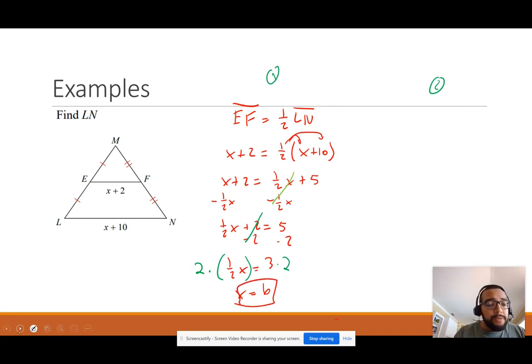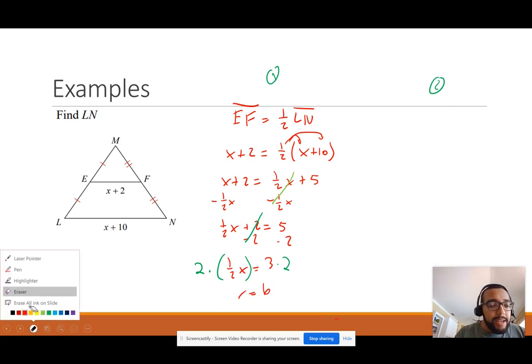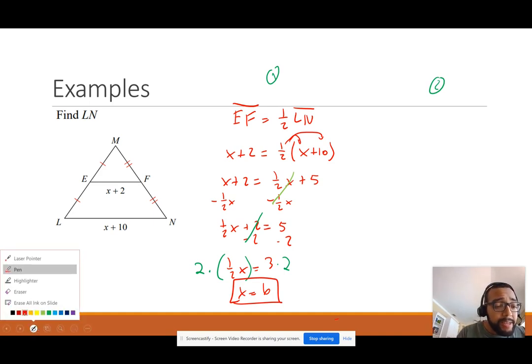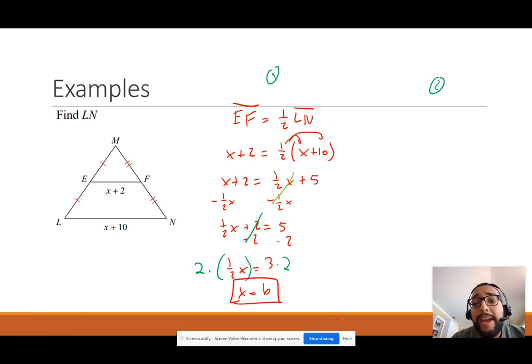So that was, oh, yikes, that looks bad. That was one way, right? We said that x equals 6, and that was one way. Let me show you the other way. Again, it all depends on who your teacher was and what they taught you. Either way is correct.